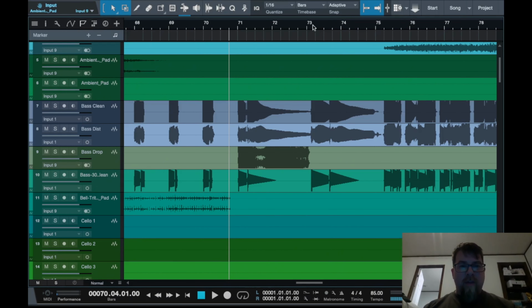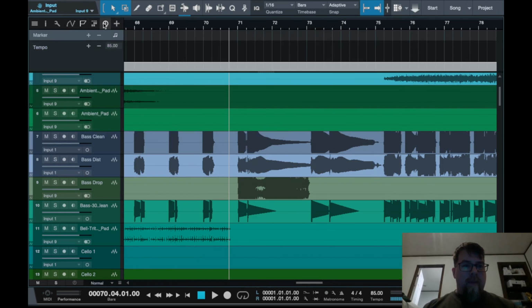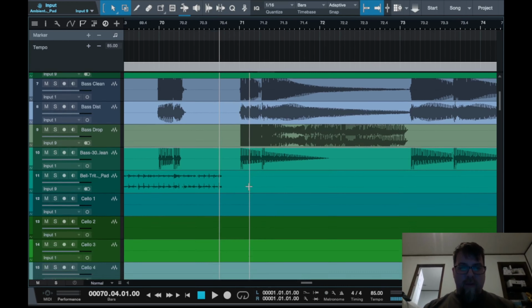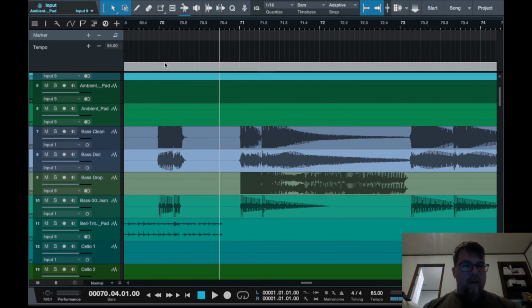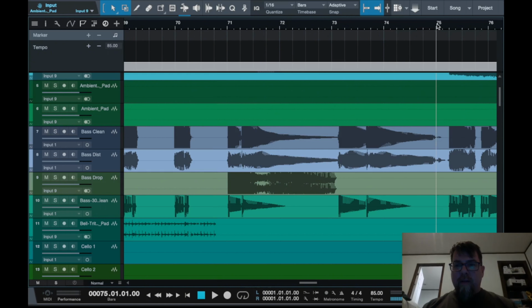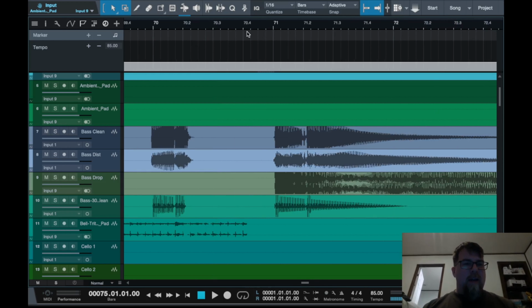So to handle a tempo change, you open your tempo track right here, and the actual tempo change is actually at 71, but I had a pre-count so I would be able to hear the tempo change. This was just for playing purposes. So the tempo change starts at 70.4. The click track tempo change started at 70.4 and goes through 75. So the tempo changes to 80 BPM.